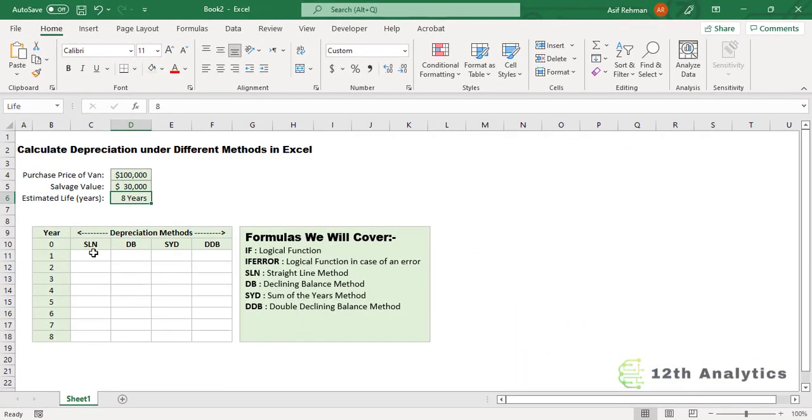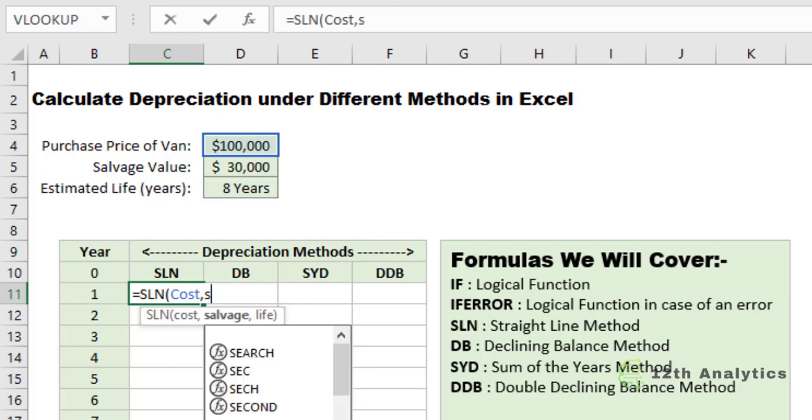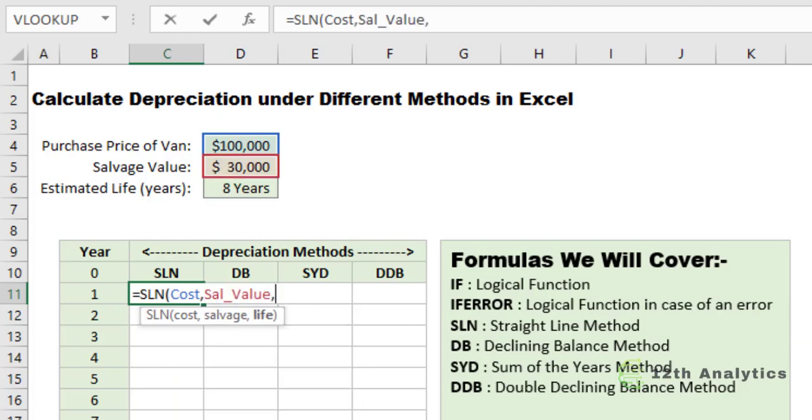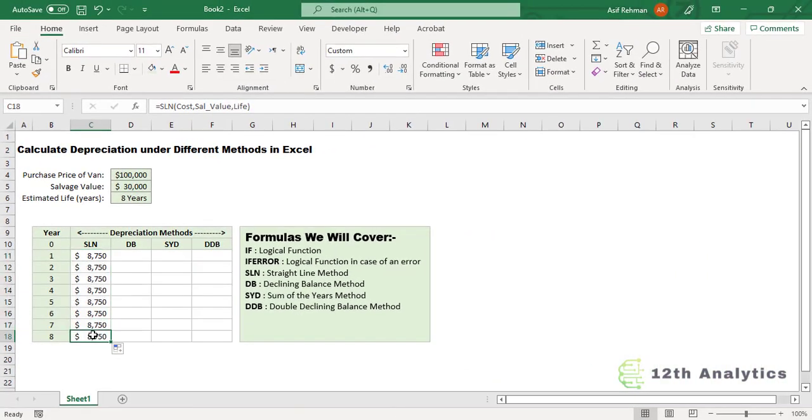So here if I use the formula for the straight line method, equal to SLN, the cost is simply cost, comma, salvage value is sal value, comma, life is life. If I click enter, we have this value, and now we have the depreciation value for 8 years.